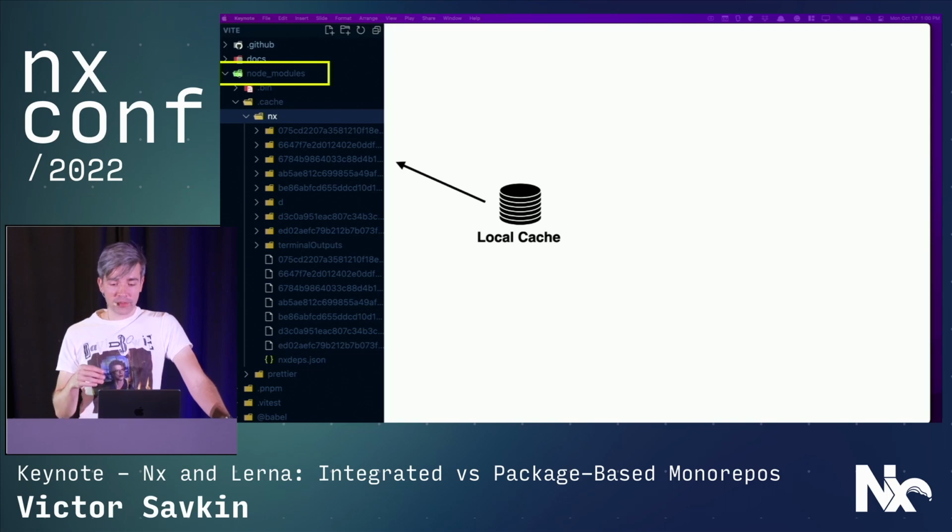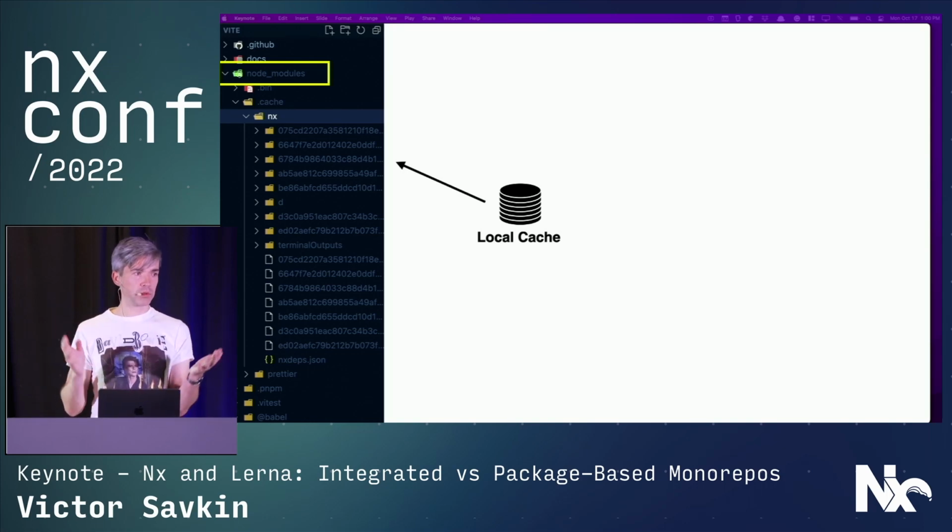What is interesting here is not the conceptual part, because every tool right now does something like this, right? It's the implementation details. The devil is in the details here, right? For example, the output capture that NX does, when it figures out what your output is for later use, it does it better than other tools because we patch the Node.js context, right? To get the output as is, so it's not changed by the fact that caching works, right?